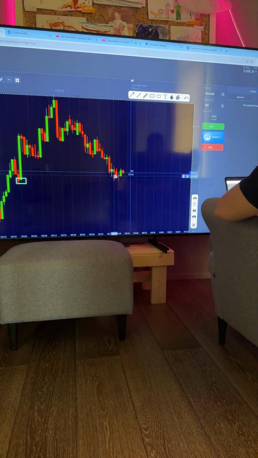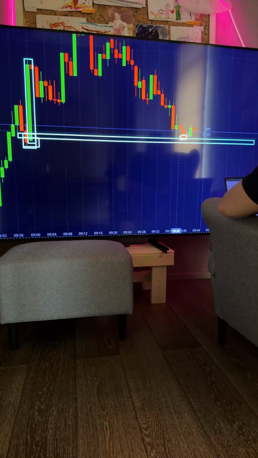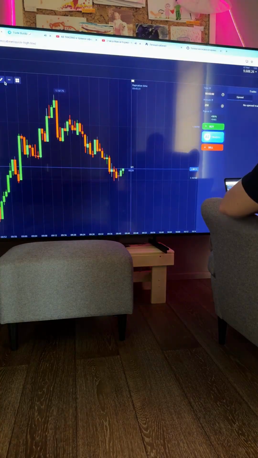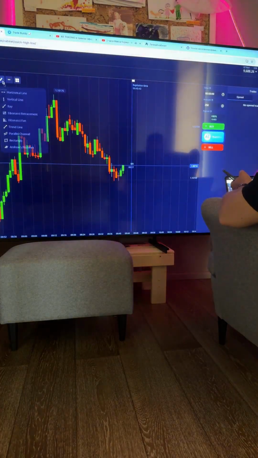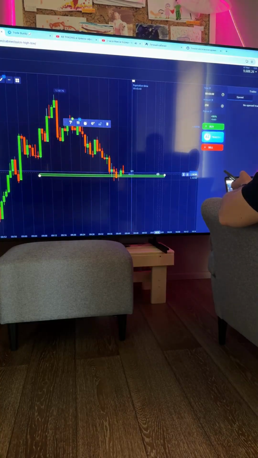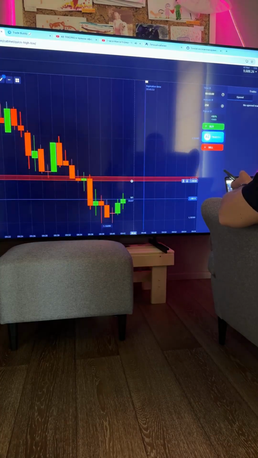1, 2. Here we have a level. Do you see it? 1, a touch, a pullback. 2, a touch, a pullback. Well, we can wait for a third touch. I'll show you now. Here, I thought, on the contrary, there would be a signal upward. That is, you see, when the bot gives me a signal, 1 touch, 2 touches, 3 touches, here there might be a breakout. I would go down here as the bot recommends. A little bit higher. Now I'm highlighting this level, here it is, in red. If there is a touch of this level, we'll open a position down.